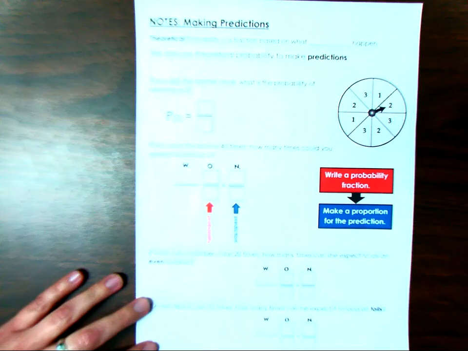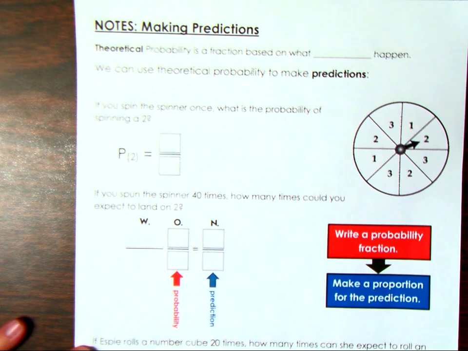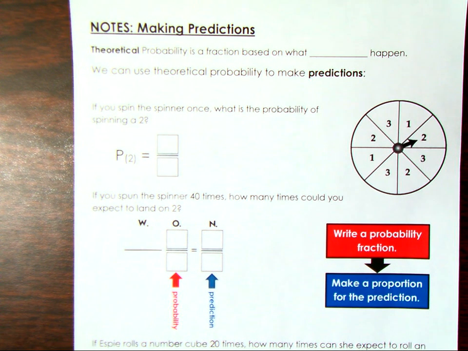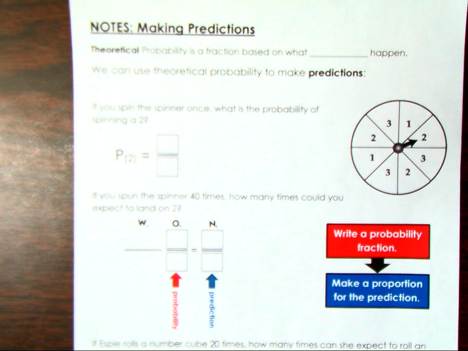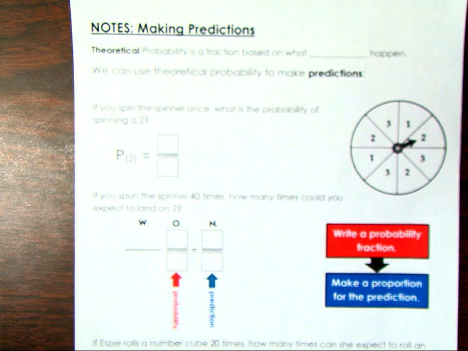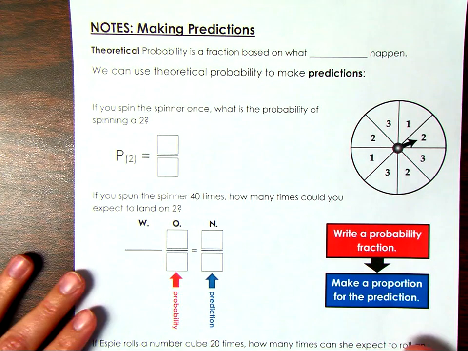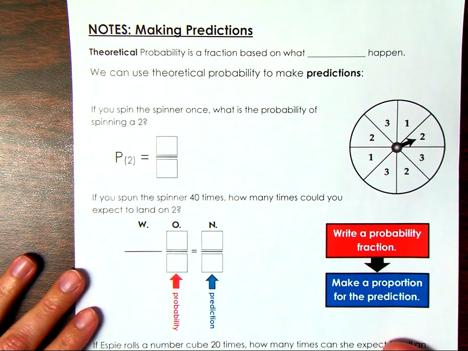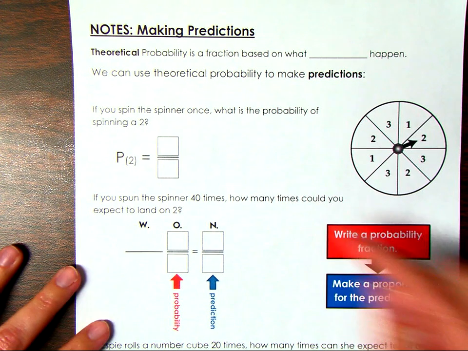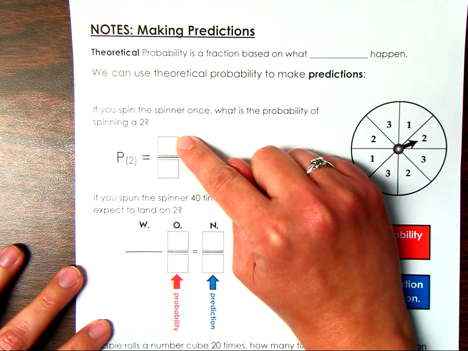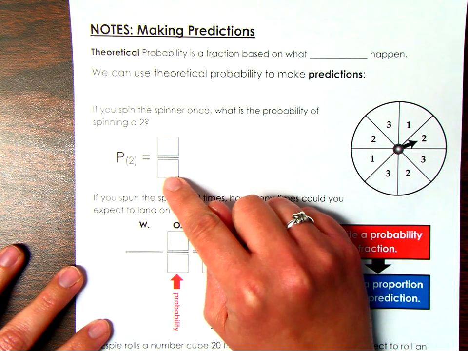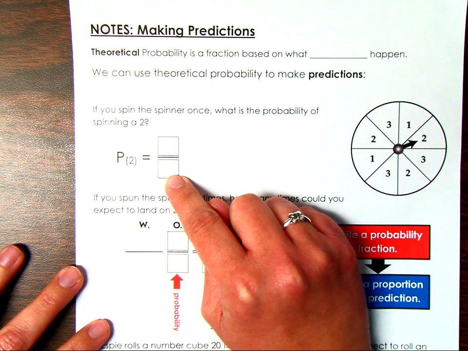All right, y'all, today we are going to continue talking about probability, but we're going to have some new vocabulary words for you as well. So in our past couple lessons, we've talked about probability as the likelihood of something to happen. So what are your chances of something happening? And we've been writing it as a fraction where the numerator represents the event we're looking for, and the denominator represents your total events. Okay?